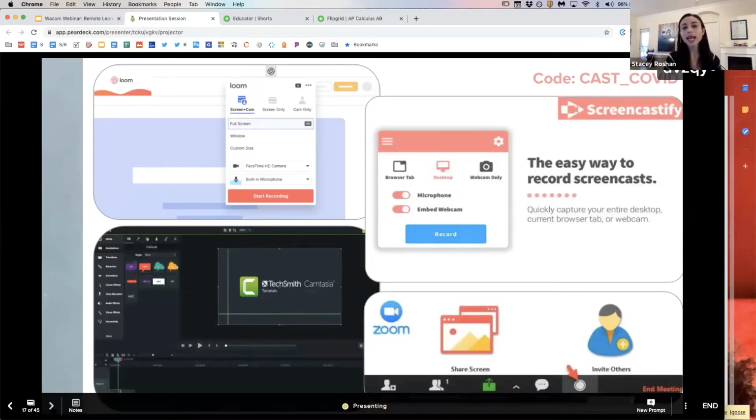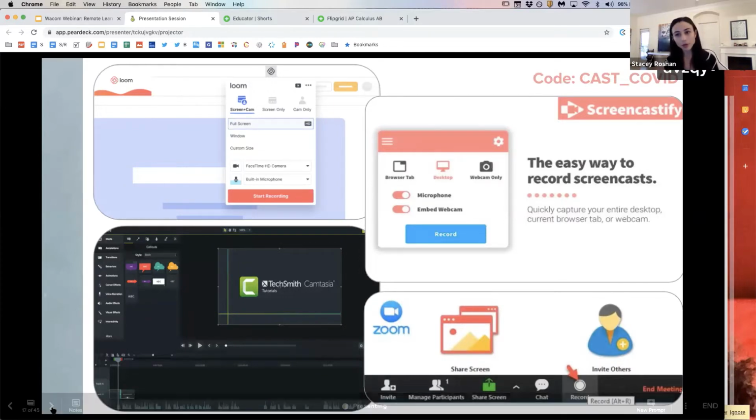And then what do you do for screencasting? I do want to just mention some tools that I've used. Loom is a tool that is now free for educators forever. So that might be a tool that you look for. It's built in, you can just get the Chrome extension, but you can also get it for your desktop.